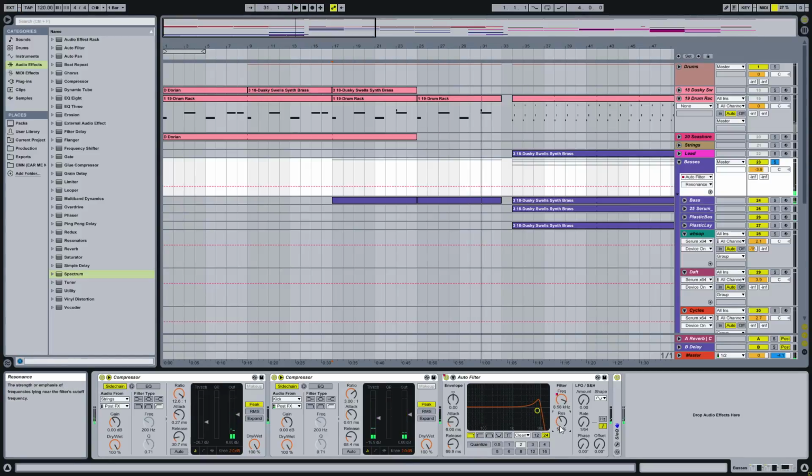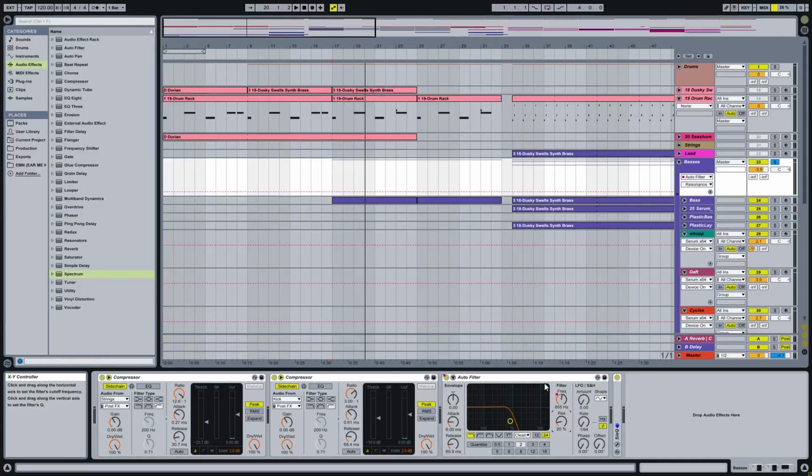So it gives a pretty exaggerated effect. I mean, that's only at 52%. If you crank it way up, it is honestly kind of unpleasant. But sometimes you want to go for that audio effect. And I'm going to stop it there because once it gets past 1 kilohertz, it gets pretty ringy. So that is the basics of what that auto filter is going to do.